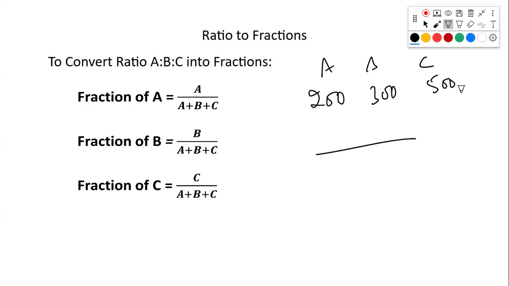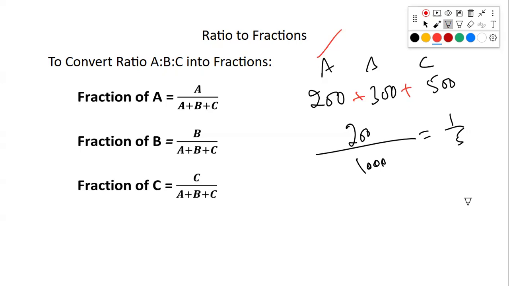If I have to find out the fraction A is going to get, I will add up all the shares. So if I add up, it is 1000, and 200 out of 1000 is equal to 1/5. So what I did is add all of them and put the total in the denominator, and if I want to calculate for A, I put A's value in the numerator. So 1/5.